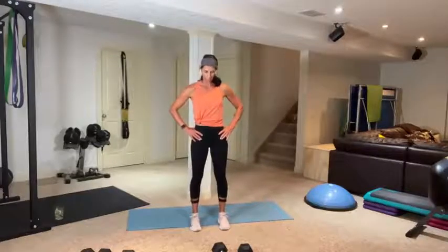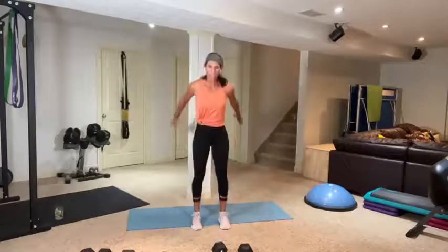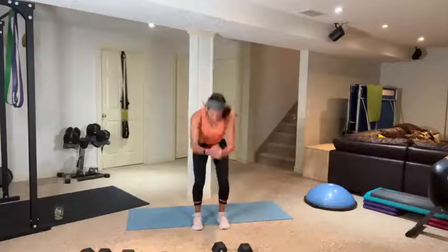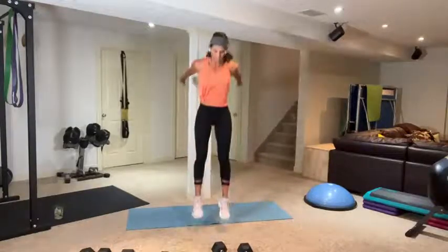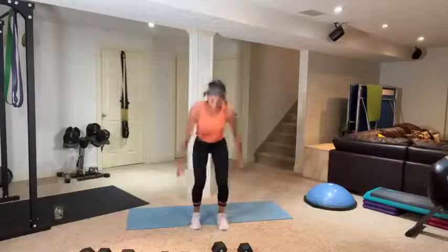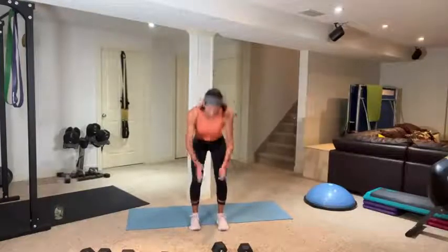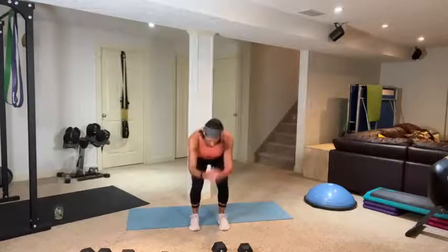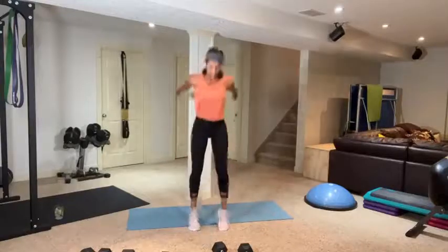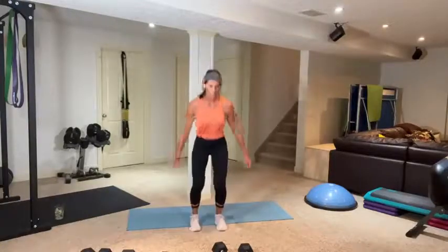Squat jumps — it's like wishing it wasn't, but it is. Three, two, one — yes, it's hard, best you can. I'm jumping every second one for 40 seconds. Push! If you're super tired and there's no way, just keep moving, don't jump. Go, it's short-lived, do it! Two and one. Woo! Let's do the burpees — I made this order different but I like it better. Two and one, let's go hard — ending with those high knees.